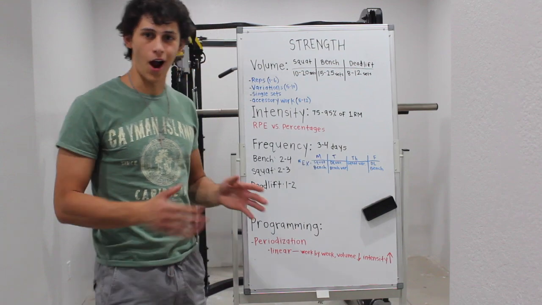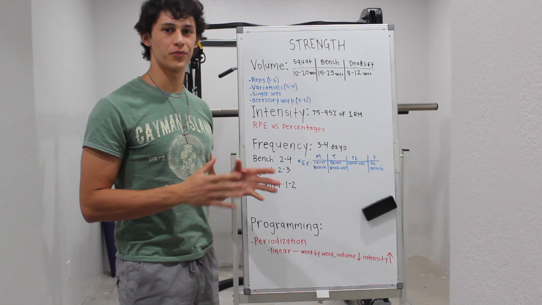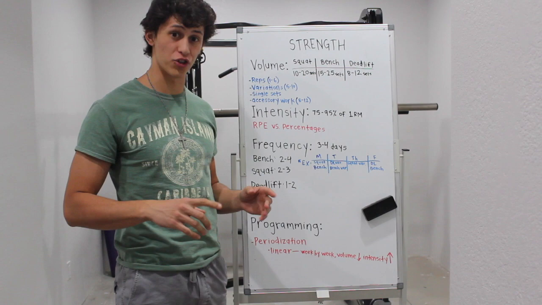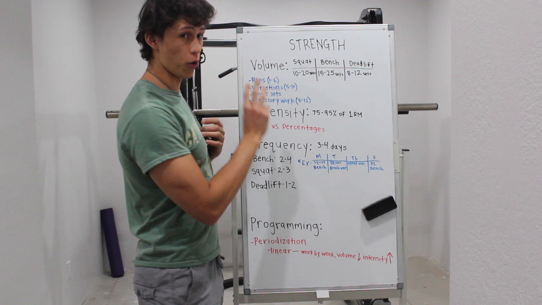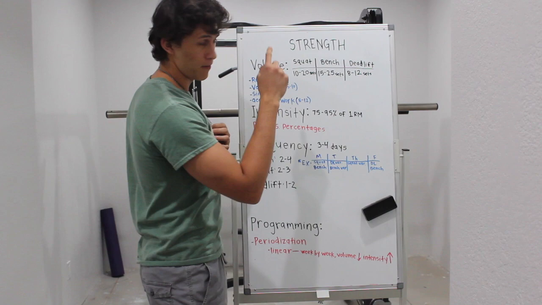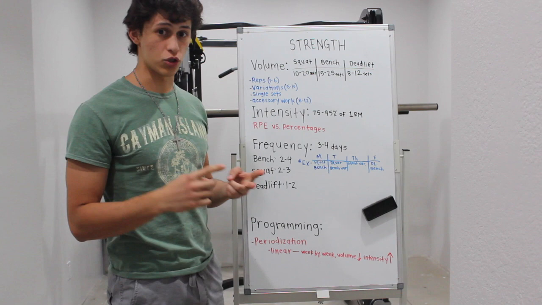All right, now to the fun stuff: strength. With every strength program, if you want to get stronger in general for athletics or anything, you want to perform the three main movements or variations of each: squat, bench, and deadlift. Those movements will put on more muscle and get you stronger than any other movements in the entire regimen of bodybuilding and weightlifting.